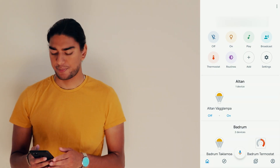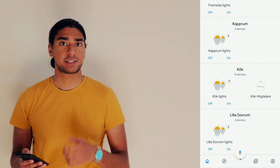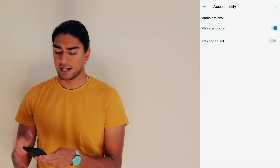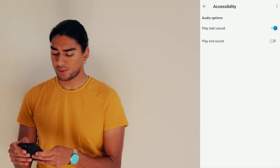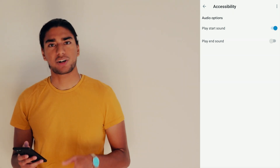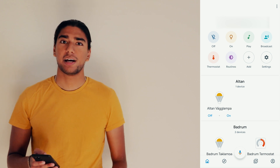So we're here in the Google Home app and it's pretty easy. We just scroll down to our desired Google Home device and we're going here to Scherkartaler, which is the kitchen speaker. Then you just press the settings here and we go down to accessibility. Here in accessibility you can toggle the 'play start sound' and 'play end sound', but Me and Sutan just chose to have play start sound because the end sound is annoying for us. The start sound is what we desired and that's it. Then we can go back to the Google Home app menu and we're done.